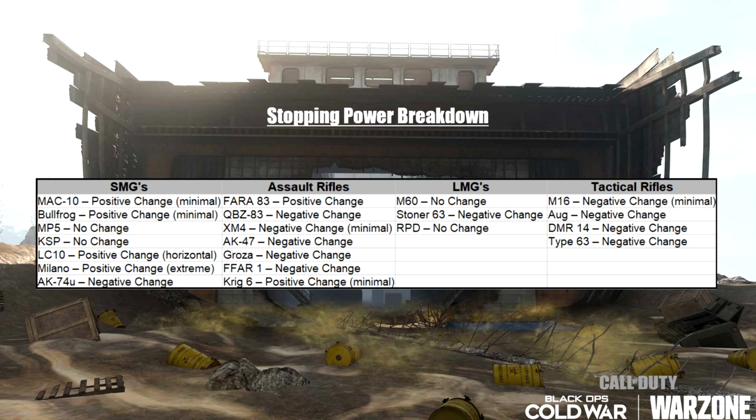So most of the SMGs are great options for using stopping power, except the AK-74, which will significantly increase recoil. For all the assault rifles, I found mostly negative changes, except the new FARA, which I'll show the recoil test for in a sec, as well as the Krig. However, it was minimal, but still good.